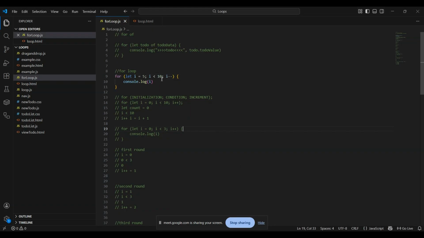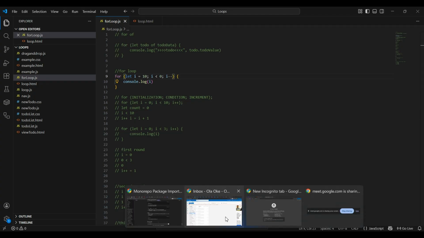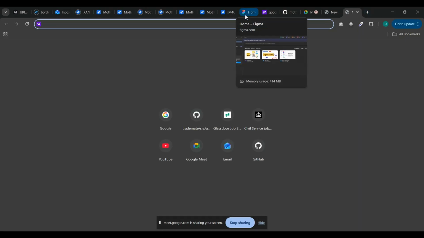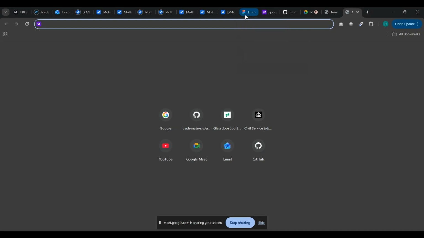So what we would have done was, this would be 10, and whenever i is less than 0, then it should stop. I think that should work. I think that's a good boundary there. Let's see.